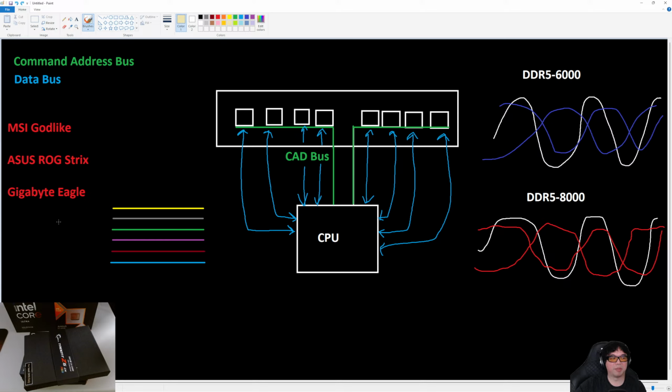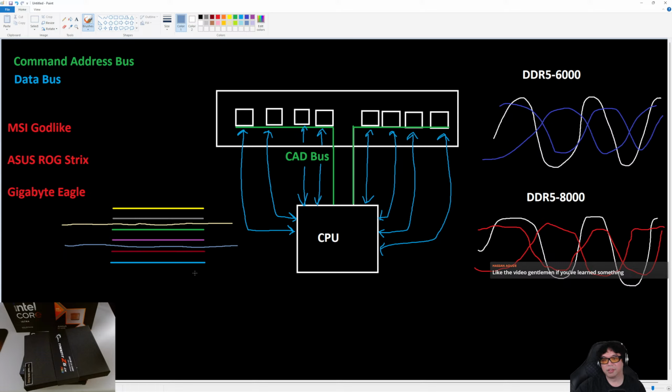The CAD bus is coming through on layer 2. It's coming through the wire. This is a metal copper wire going through the PCB from the CPU to the RAM. Now you have the data bus. The data bus is coming through, let's see, that's layer 2. So this is 1, the second one, third, fourth, fifth, sixth. Let's just say it's coming in on like layer 4. It's coming in like this.